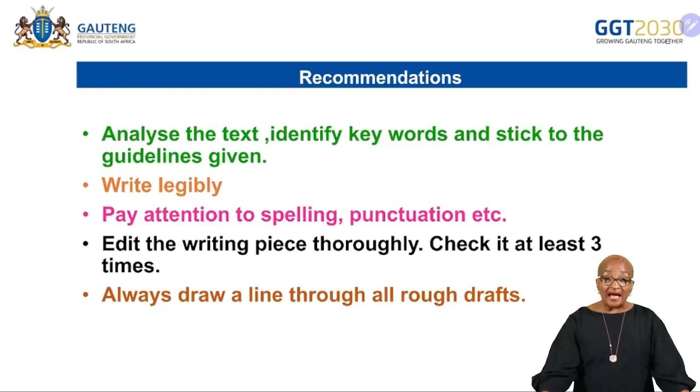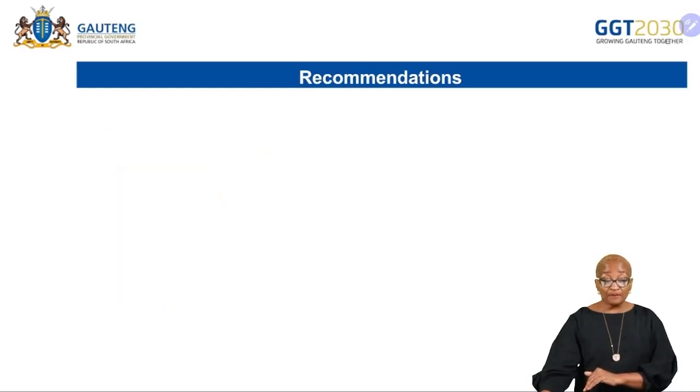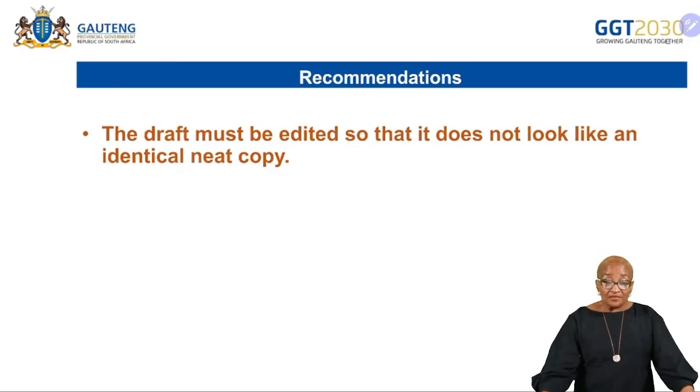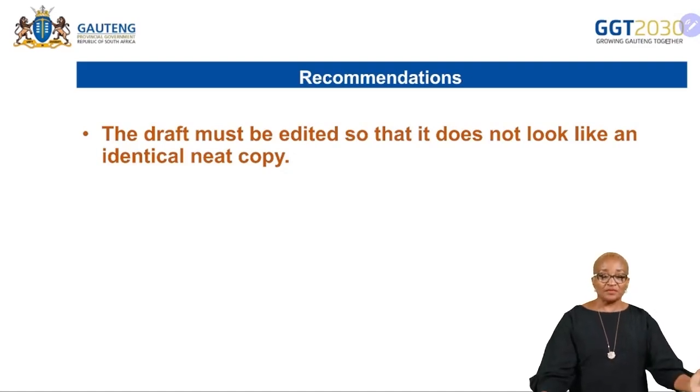Always draw a line through all rough drafts. It is important that you draw a line over it, because if you don't, it tells a different story. The draft must be edited so that it does not look like an identical neat copy. Please edit the draft. It should not be confusing. It shouldn't be like, wow, this is another piece. Oh, this is the same piece. Oh, this is something else. There should be clear evidence that it's a draft and it has been edited.